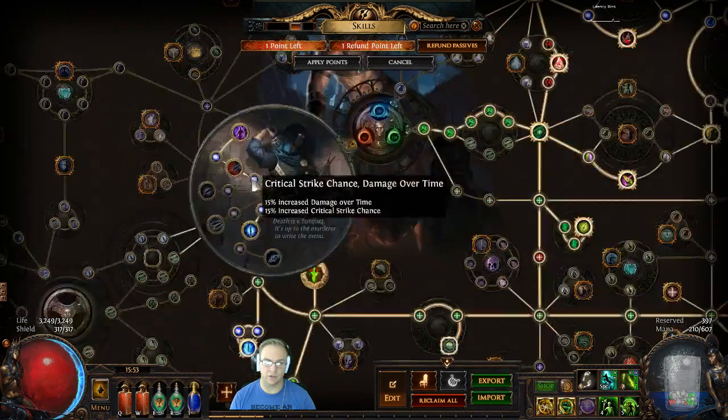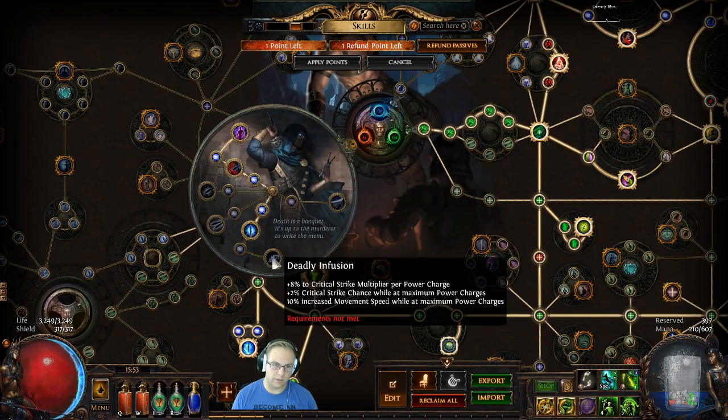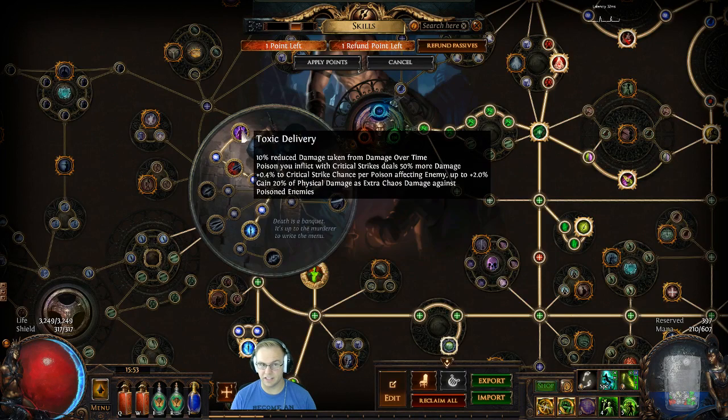So here's a quick look at the tree. Still haven't gotten my final trial for Uber Lab, but we'll be taking Deadly Infusion. So first off, you want normal lab to Noxious Strike. This is really, really good. Poison duration for each poison you've inflicted recently makes your poisons last forever, which is really, really good. Per poison affecting enemies you kill really helps with survivability. You can still get one shot because this is an evasion-based character, but that's kind of what you get playing an assassin.